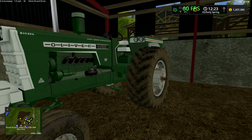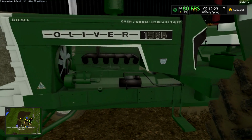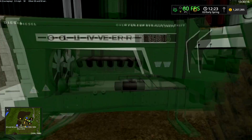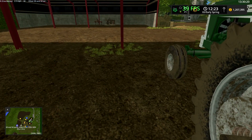Oh, welcome back to the museum. We have a new Oliver. I think it's a 1970s model, 1955. I don't really understand the different Olivers. I'm not that well up on them.